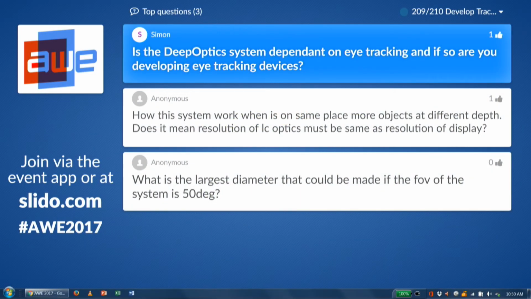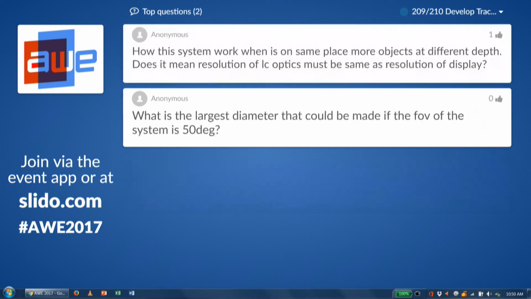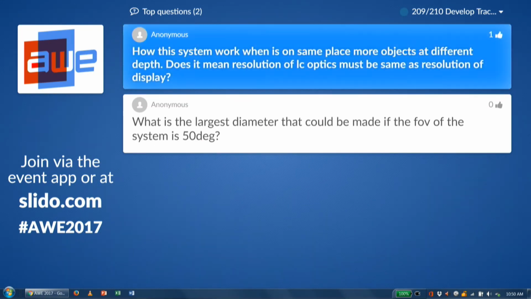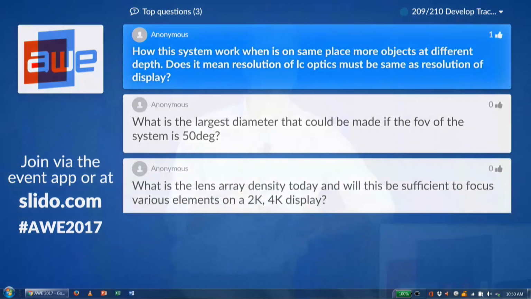How does the system work when there are multiple objects? Okay. So yeah, that's an important point. We have a single focal plane. You could look at this solution as being somewhere in the middle between a holographic display and the current static focal plane. Currently you have a static focal plane. What we're saying is that you could have it dynamic. You'd move it around, but it would still be a plane. It would not be multiple depths in the same frame.